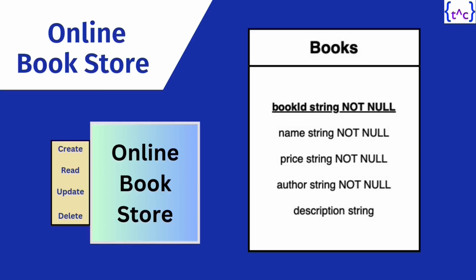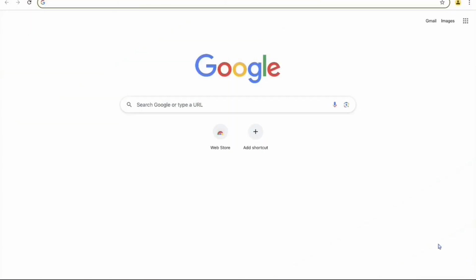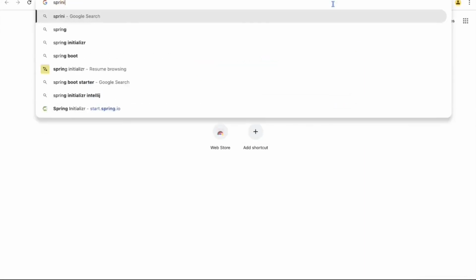So now let us quickly start with the project development. Get your machines ready and open the editors of your choice. I am going to use the IntelliJ IDE editor. You can use any Java editor of your choice. All right, so let us quickly start with the demonstration now. Let us quickly bootstrap the Spring Boot application with the help of Spring Initializr.